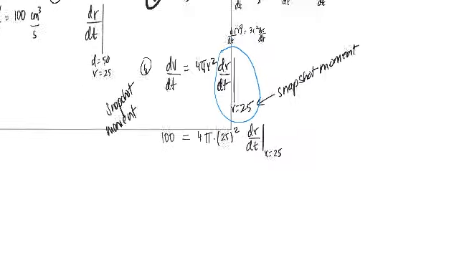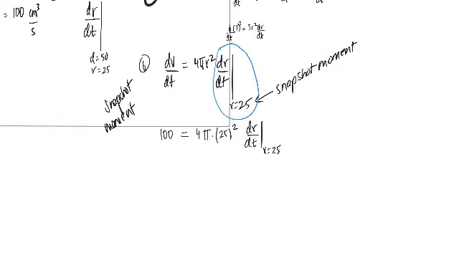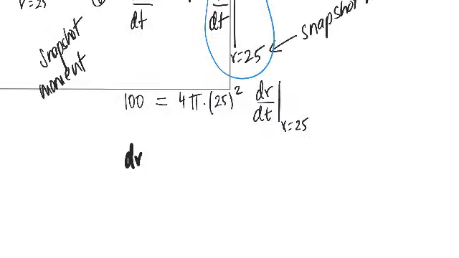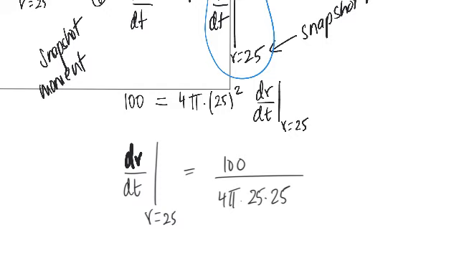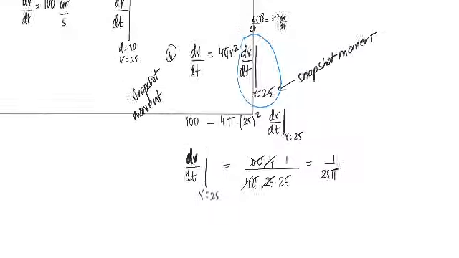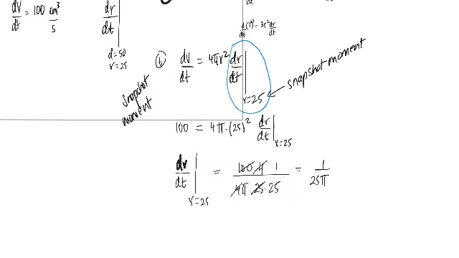and I will solve now for my dr/dt when r is equal to 25. At this point, I want to remind you that sometimes you don't want to do all the multiplication out. Some of these are going to be no calculator questions, and you're going to help yourself if you think like this. I have 100 divided by 4π times 25 times 25. 25 goes into 100 four times, and then the 4's cancel as well, and my final answer is 1 over 25π. So at that last step, be clever about how you simplify without a calculator.